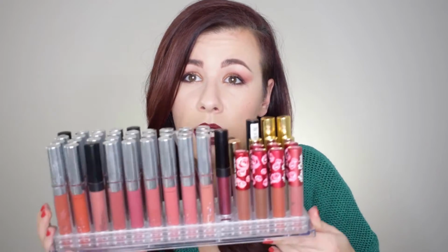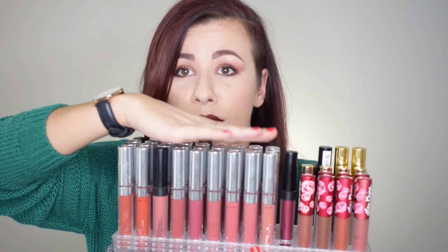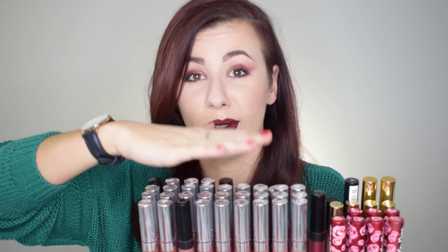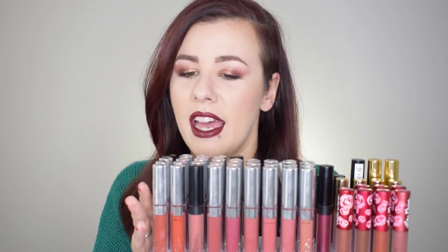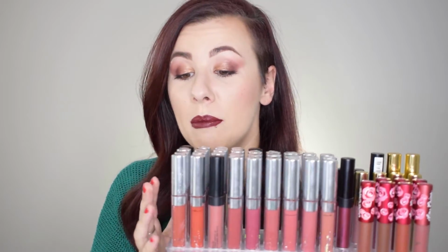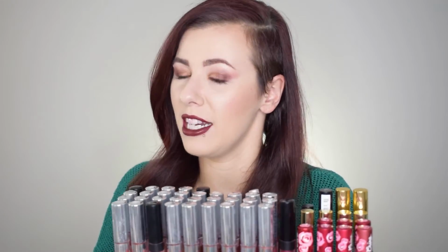I don't think this comes very much as a surprise, but these babies have been my favorites. These are all my ColourPop lippies. They are ultra glossy, ultra satin, and ultra mattes. Definitely a discovery for this year, since up to the end of the year you could only get them in the United States, and I started ordering them only since September. But I love them. They're $6 each. You can get really good deals on them, and they perform really well.